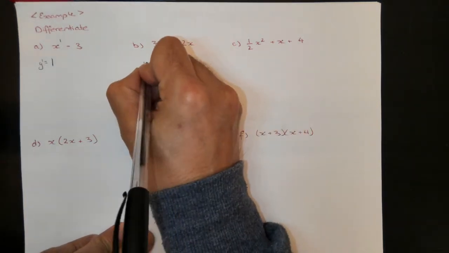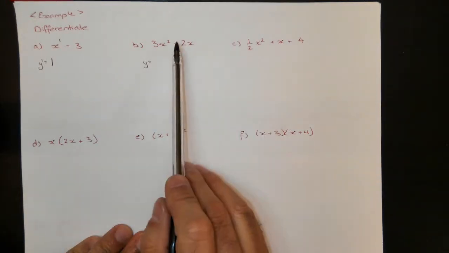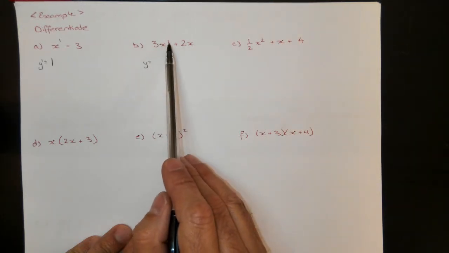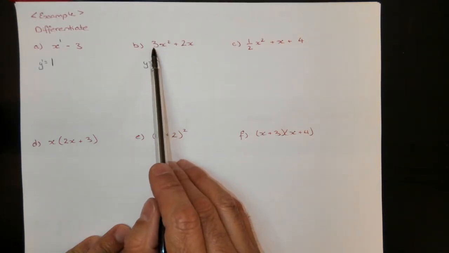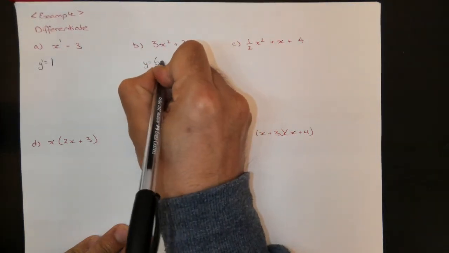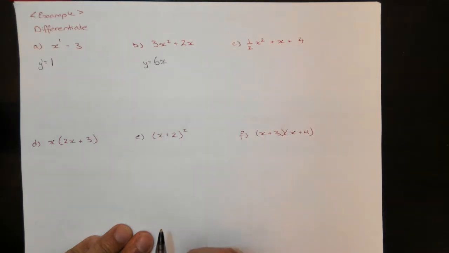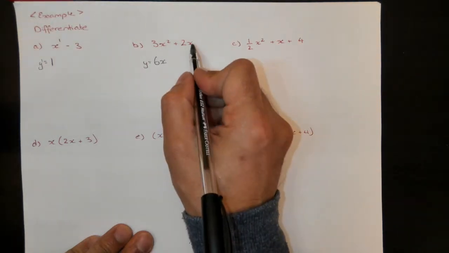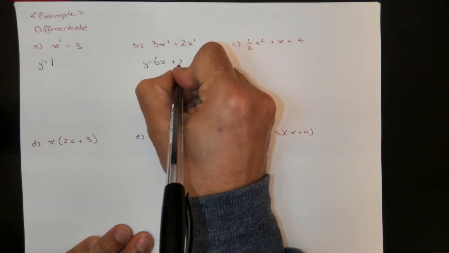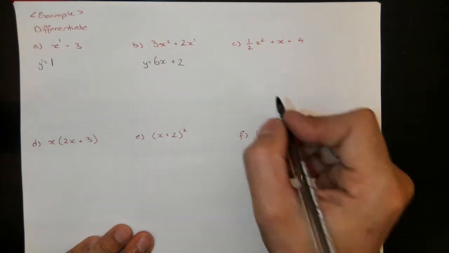All right, this one. With this type of differentiation, we can differentiate each section by itself. So here, we're going to bring the power down and multiply it by 3. So 2 times 3 is 6. We keep the x. We reduce the power. 2 take away 1 is 1. So that's 6x. And here we've got 1. 1 times 2 is 2. Reduce the power, x to the power of 0 disappears.